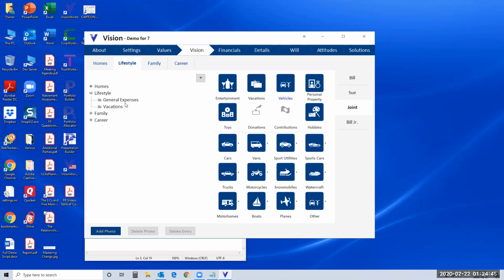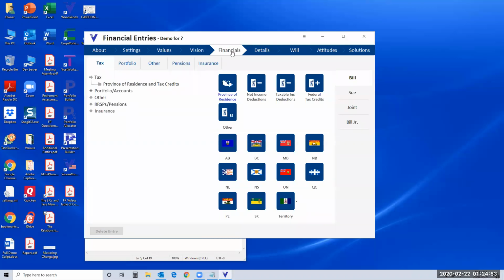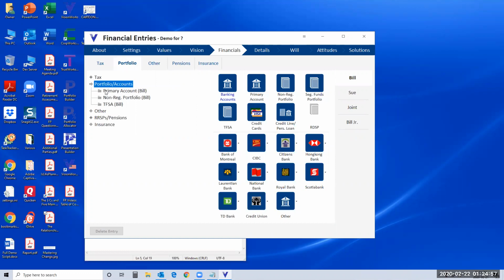So once we've gone through and they've talked about the things they want to have and do, then we want to go to financials. So I'm going to switch to Bill. And it's the same basic concept, except here we're not going to talk with people about numbers or anything like that. It's just to run through things and have them identify what they have.